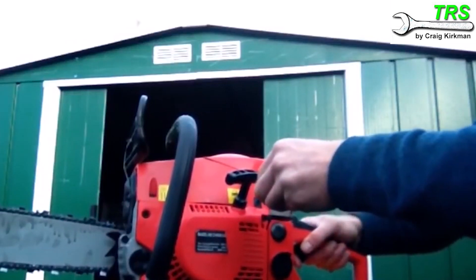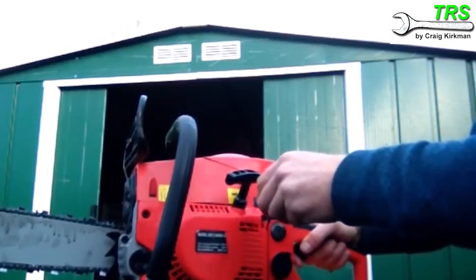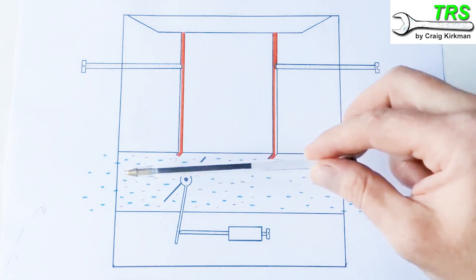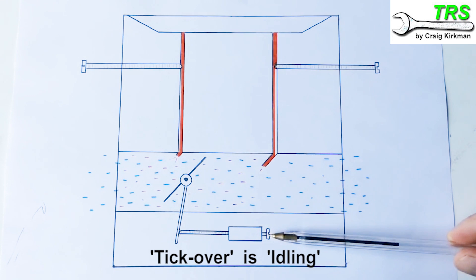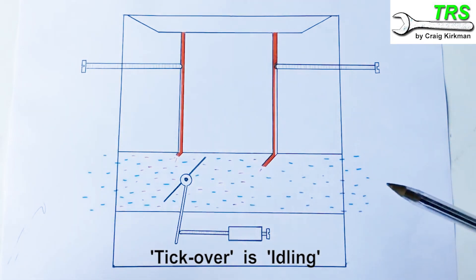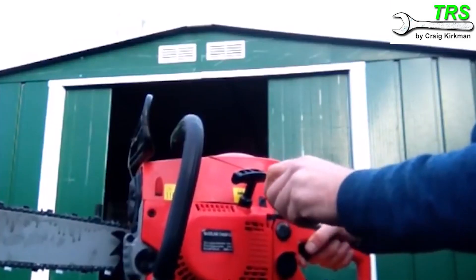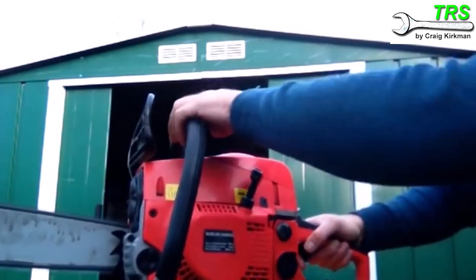Now the idling screw here is used to fine-tune this idling adjustment. It seems a decent combination between air and fuel at the moment. I would say the engine's working quite efficiently. From that, I would bring the tickover screw out to shut this off slightly, to bring the RPM down slightly to an RPM that we're happy with. I'm screwing it out slightly to lower the rev slightly there because I'd like them a little lower.